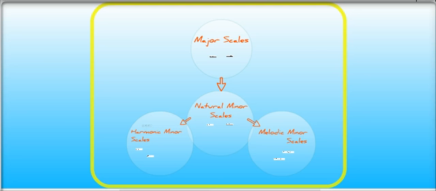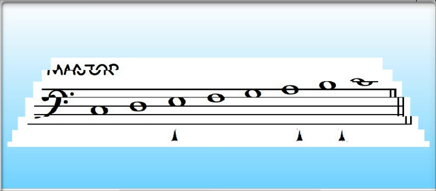So far we have talked about major scales and the three forms of minor scale that we find in the Western classical tradition, or the Western common practice. First, in this presentation, we will do a quick review of the structure of major scales. And then it's interesting to notice that if we start with the same tonic, the same starting note, and build minor scales, certain tones stay the same. It's interesting to notice these deep similarities, these deep relationships between all of the forms of minor scale and the major scale. So let's get started with a quick review of major scales.